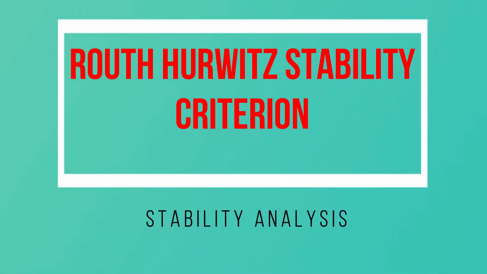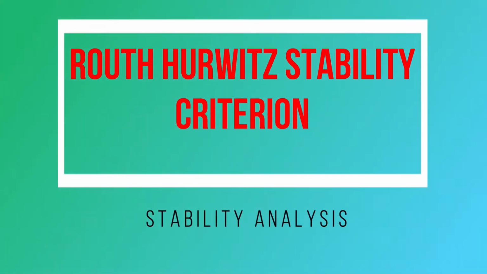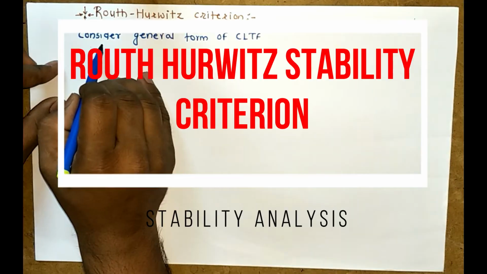German mathematician Adolf Hurwitz independently proposed in 1895 to arrange the coefficients of the polynomial into a square matrix called the Hurwitz matrix, and showed that the polynomial is stable if and only if the sequence of determinants of its principal submatrices are all positive. So let us see the Routh-Hurwitz stability criteria and how to find out the roots for a given characteristic equation or a transfer function.